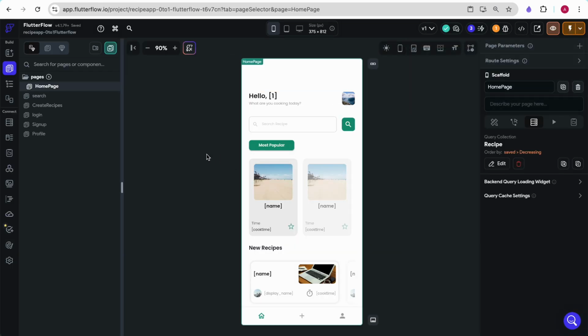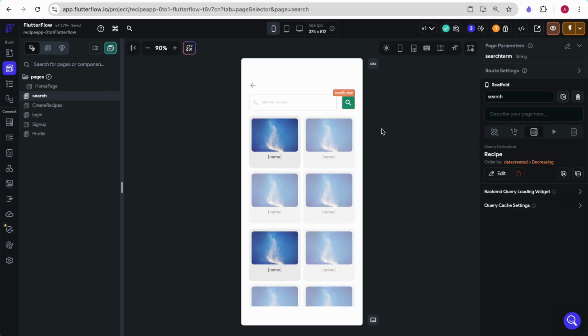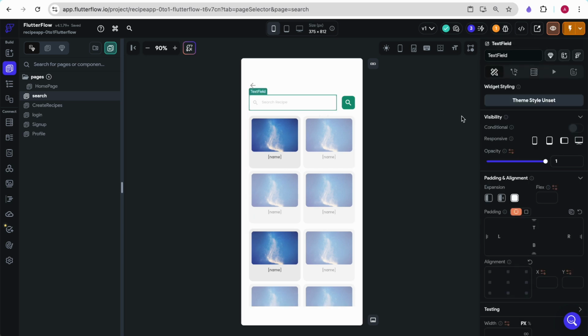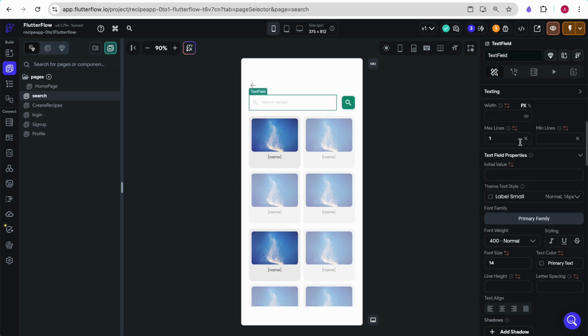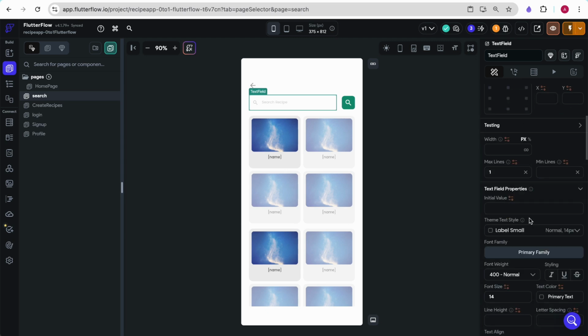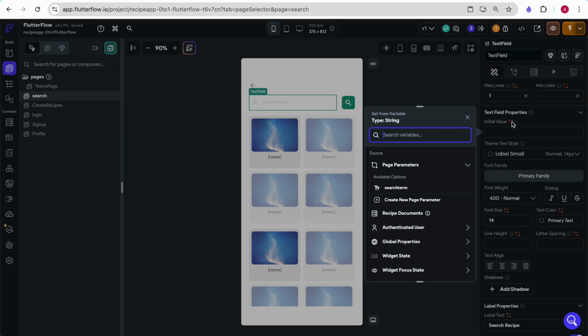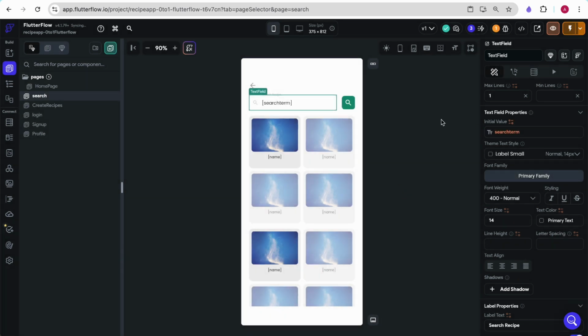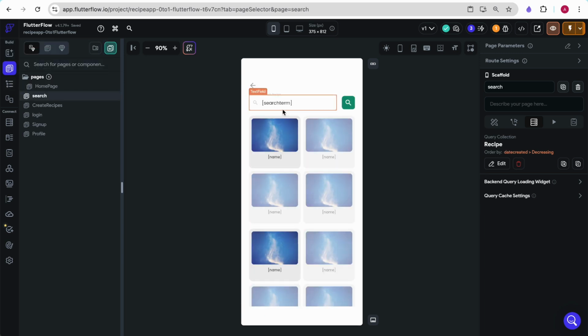While that's working, there are a couple more things we can do. So now we have sent over our search term and we're able to store it here. The first thing we want to do is edit this text field. For starters, we want this to display our search term by default. So I'm going to go to initial value and set this to our search term page parameter. This just means if over here I type in chocolate ice cream, when it's sent over here, this is going to display chocolate ice cream.